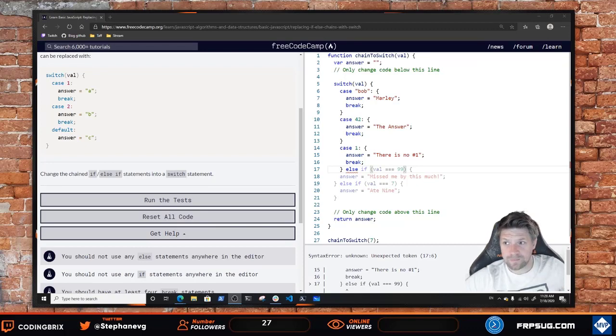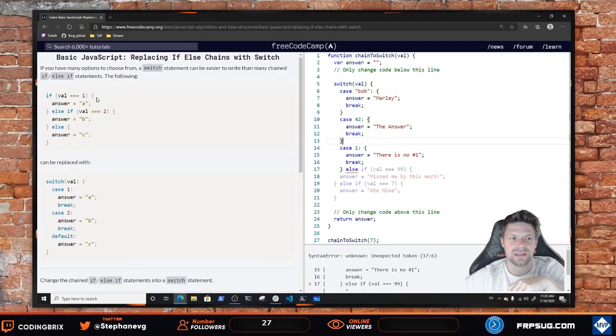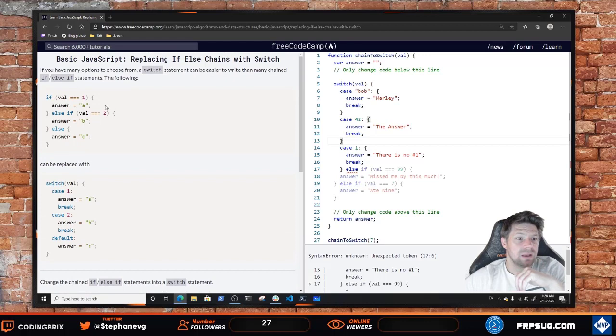So we are learning basic JavaScript today, and in this specific exercise, we have to convert else-if statements to switch statements. We already have some background knowledge on programming languages with other scripting languages, and we are here to learn another language and see how it is different from the language we use every day. When I say we, it's me.